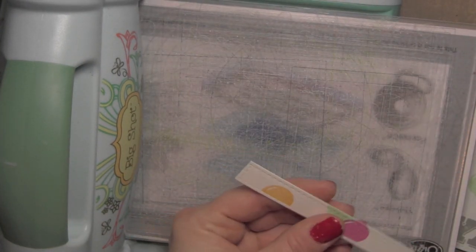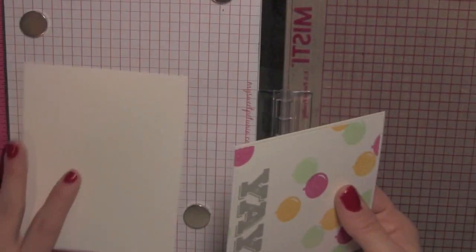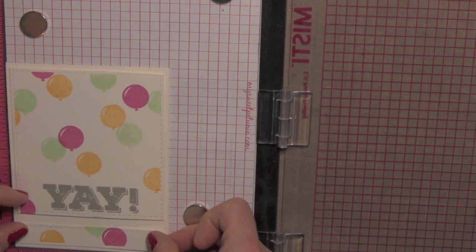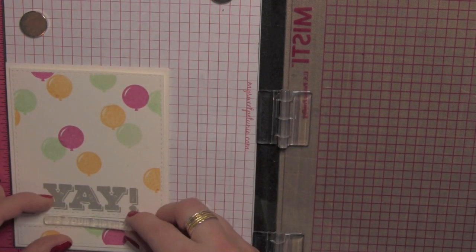So I'll run that through real quick. That little in-between piece, I can just throw that away. I'm not going to be needing that anymore. And now I want to grab my card base as well as my MISTI. My MISTI is going to come in super handy here because I want to make sure that I get that text stamped exactly in the right place on the actual card base.